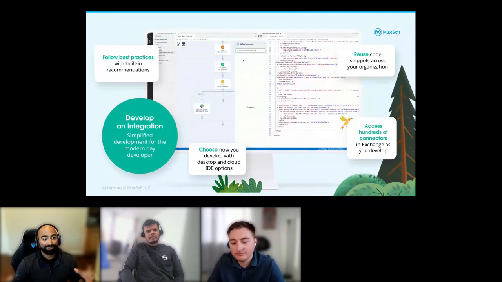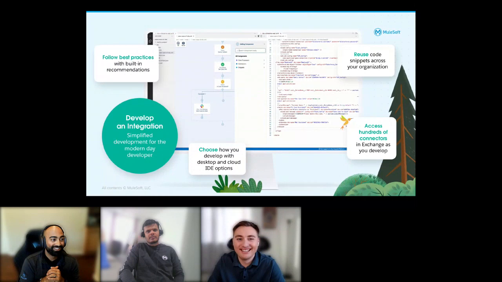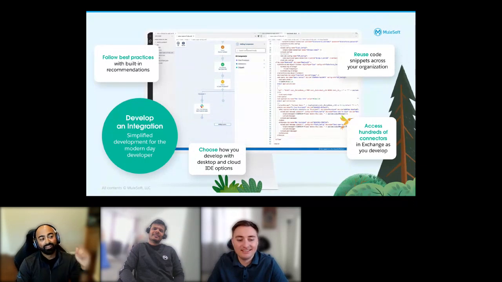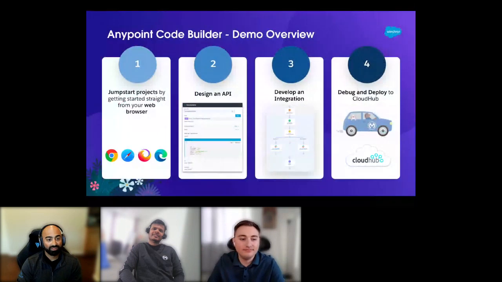But I know you all want to see it and you want to see this new stuff that we just released. So I'm going to pass it off to Dakota. He's going to take over. Actually, I'm going to go through this slide, Dakota, and you can share your screen to start taking us to the demo. Sounds great. Take it away.